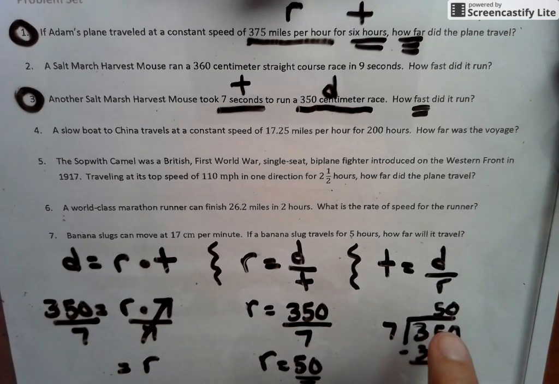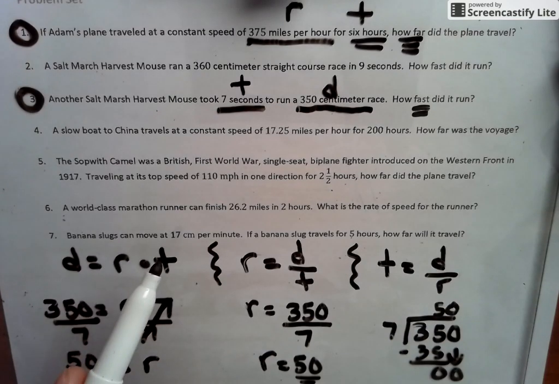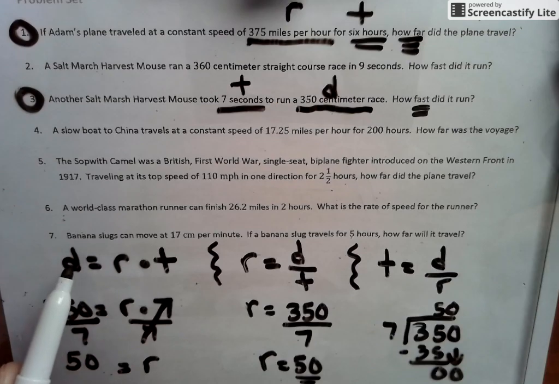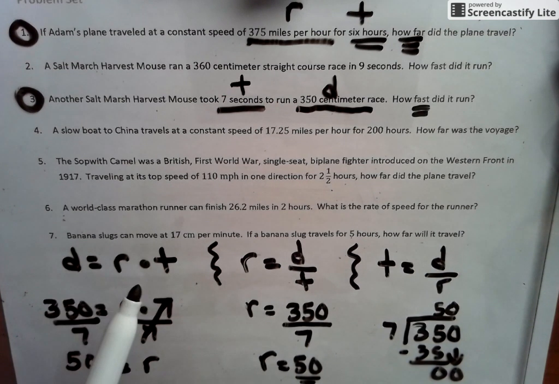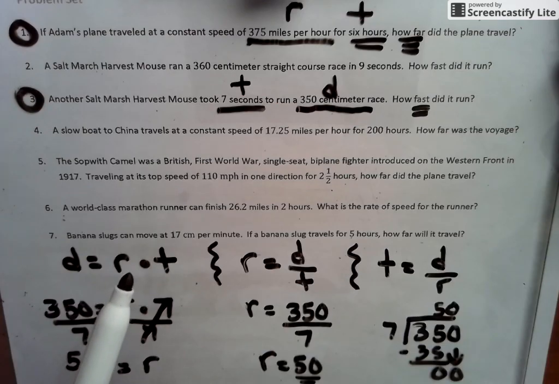Well, instead of multiplying by the 7, if we divide both sides by 7, we can get the rate all by itself. And division of 7 over here is the same thing that we did right here, which we will get 50. So if our two numbers fall on the same side of the equal sign, we multiply. But if they fall on each side in this formula, we would divide.